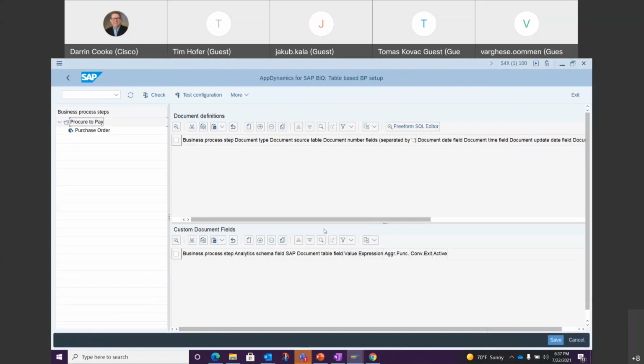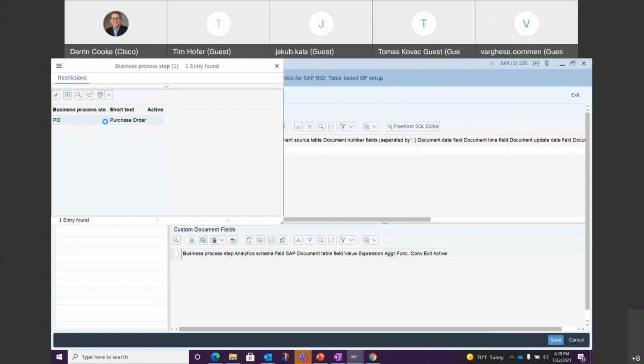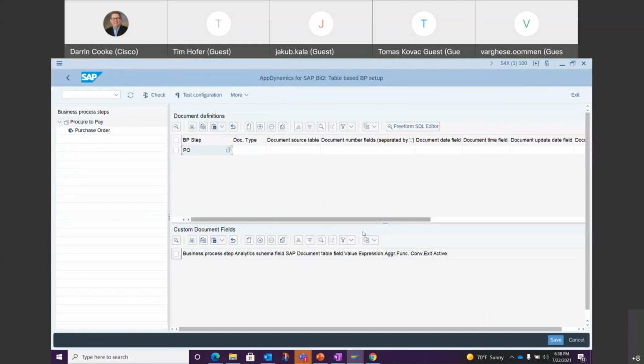Now where is the document definition? There is a new entry button. Yes, this one. Here you choose the step we just created. Document type is like the name on the controller, can also be which PO.